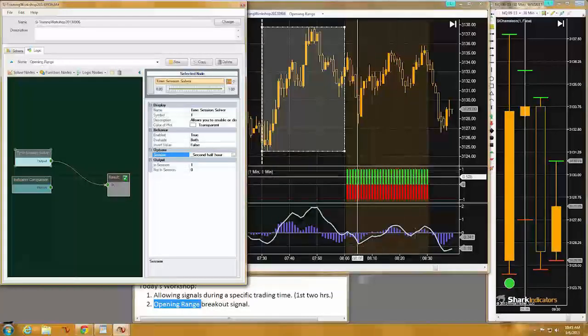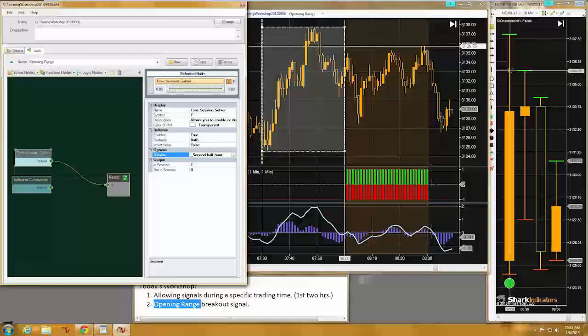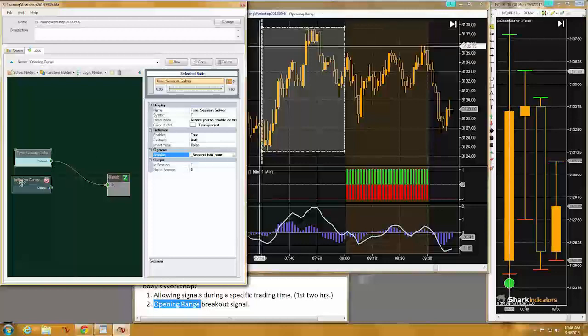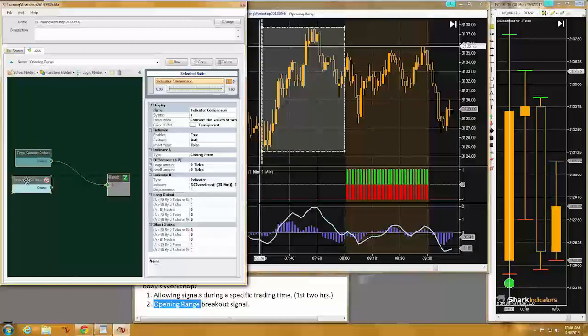Great. So here's the limitation of using the 30-minute chart over here with Chameleon on the 30-minute chart. Remember the comparison solver here, I should give this a name.